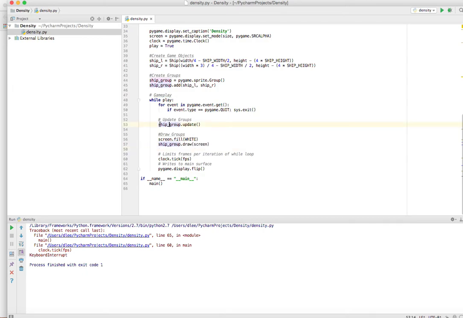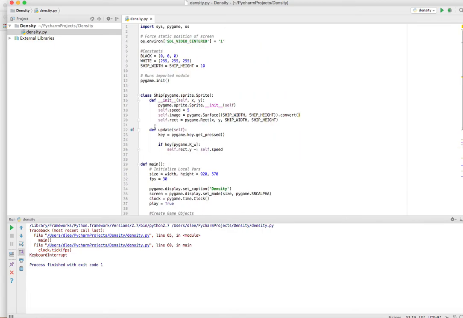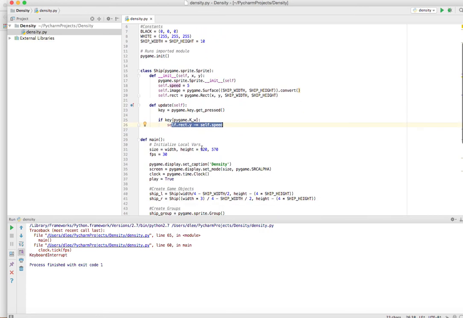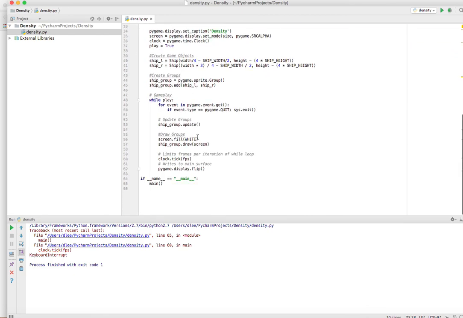It's going to decrease his Y position, moving him upward when we come down here to blit him. Right? And then right here it's going to get the right ship, and it's going to run the right ship's update method. So it's going to jump up here. It's going to run update on the right ship, which is going to say, okay, this is true. I pressed the W key, and so I'm going to change the right ship's Y position by decreasing it by speed. So that's why they both move upward, because both of their rects are being decremented by the W key. Okay, so we need to go ahead and fix that, and we'll do that in the next video.